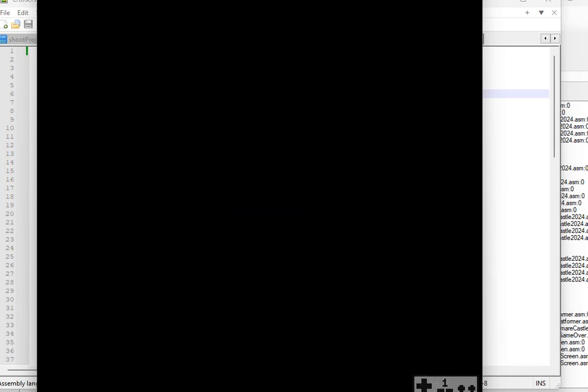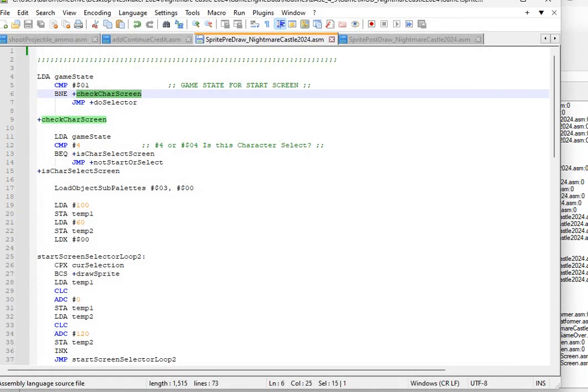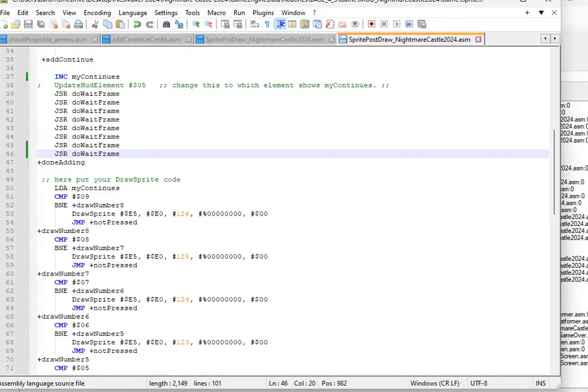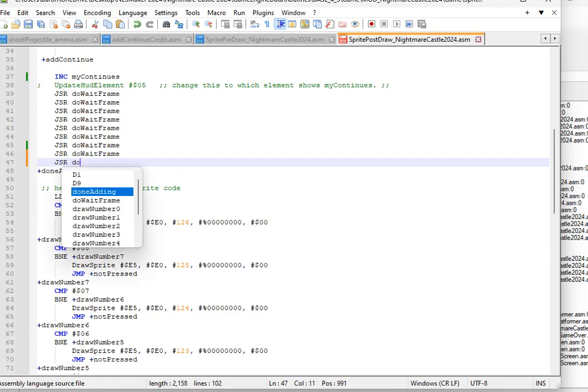Yeah. I mean, if you really hold down that button, it'll go. I might want to put a couple more, make it even 10. 10 wait frames, Jesus. That's a lot.